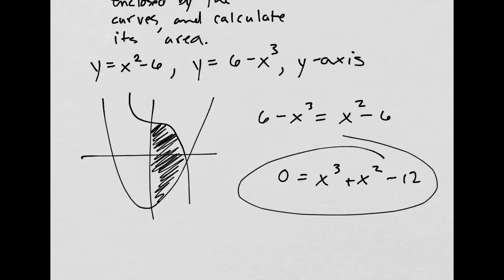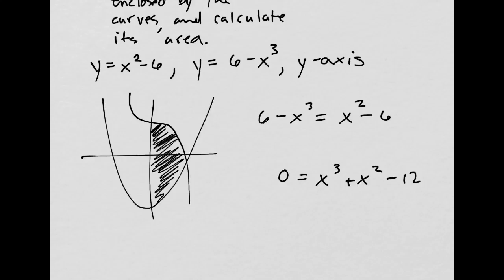Yes, this is a weird function to solve. To do it by hand, we would try synthetic division. And I was thinking synthetic division is only going to help if I have nice numbers or nice fractions. So then I zoomed in and I was like, is it close to a nice number? And it looks like it's 2. So I'm going to guess 2. If I plug in 2, does it work? 2 cubed is 8, plus 4, minus 12. Yep. So the steps, once again, are.